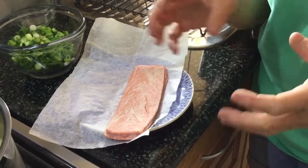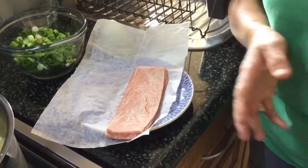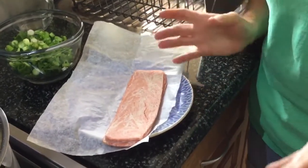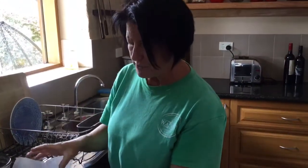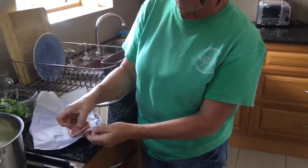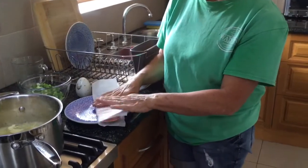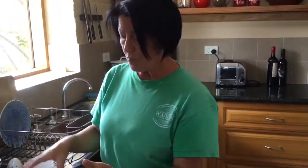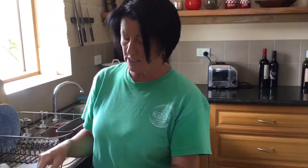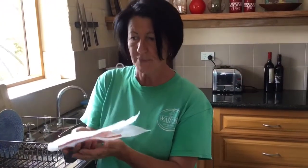She digs deep in the freezer and pulls it out, and it looks like it's been in the Andes for the last 6 months. So you take it home, you defrost the whole packet, but not fully defrosted, so you can just get the pieces apart. And what I do is I separate them. I put 2 or 3 slices, wrap them in baking paper, and then put them in a container and put the whole thing in the freezer. So when you need 2 or 3 slices, you just take them out and defrost that much. Yeah, that's awesome.